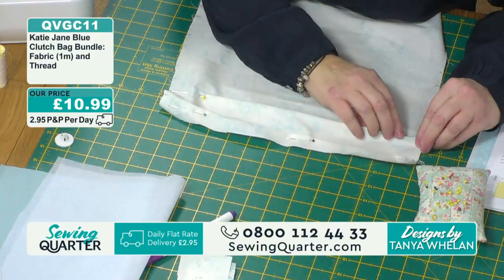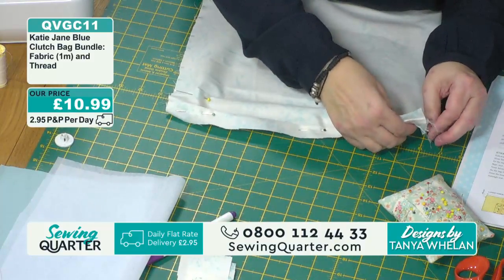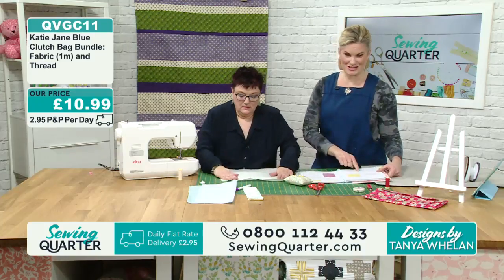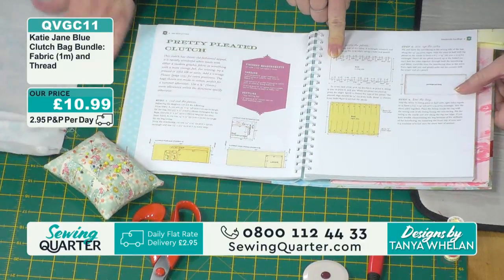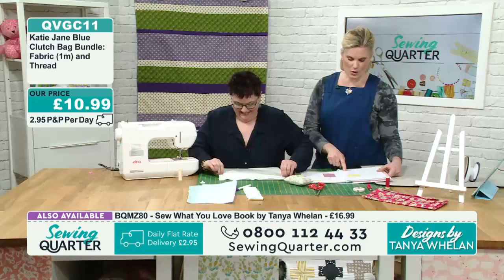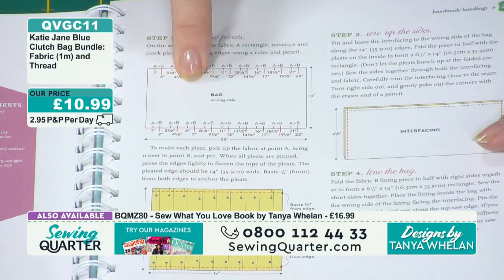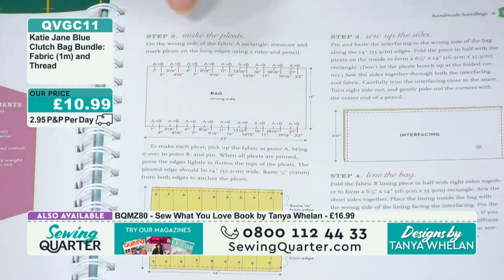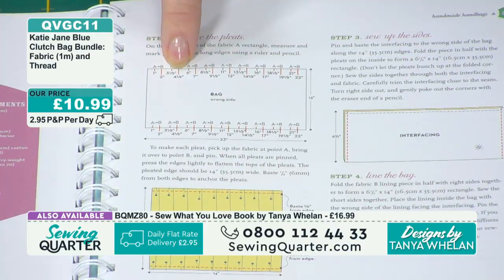So in the book, it shows you exactly. Here we go, I've got it in the book. So here it is, all these measurements. And this is what we're just doing there, so that to that. And so there are your measurements: 1 inch, 2 inch, 3.5 inches, 4.5 inches. Then you skip to 6 inches, 7 inches, 8.5. So what Janice is doing is going A to B. And it's very clear here because then you leave that bit and, again, you go there to there and pleat that bit.